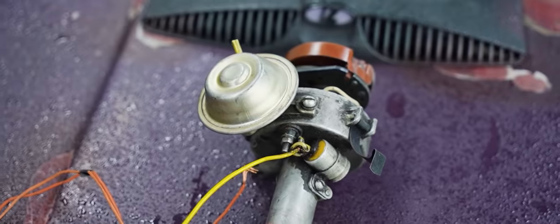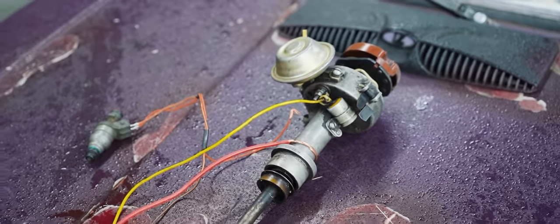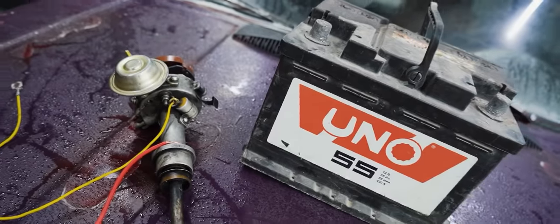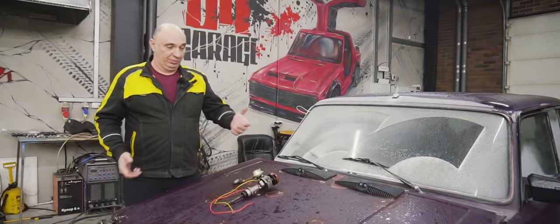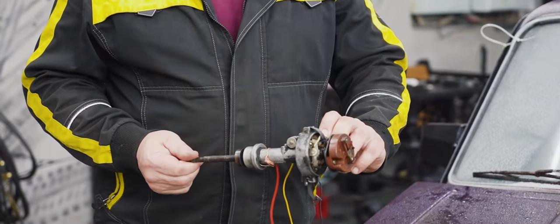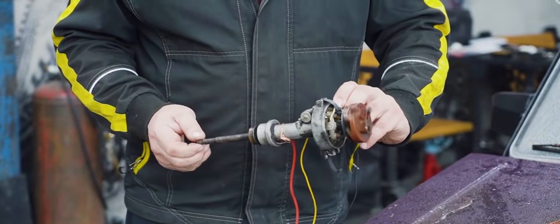Now we're going to try making it work off the distributor. We'll find an injector with the right capacity, and on top of that we can play around a bit with the fuel pressure. Right here I've got me a cam-type distributor, a simple one without the Hall effect sensor. This is the most primitive one you can get.